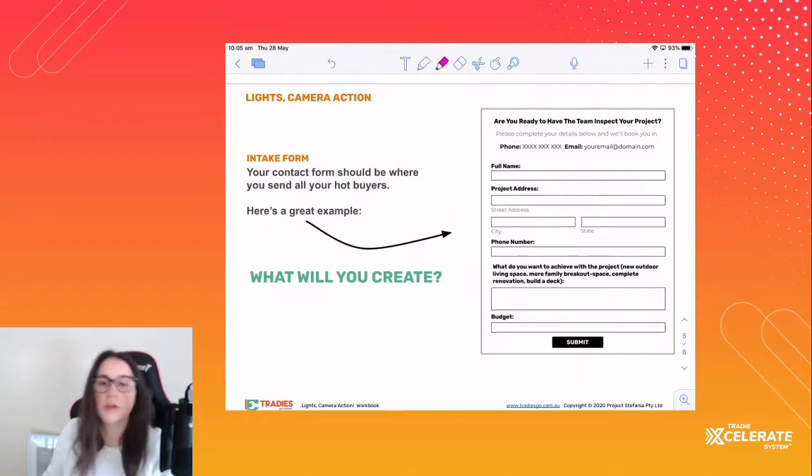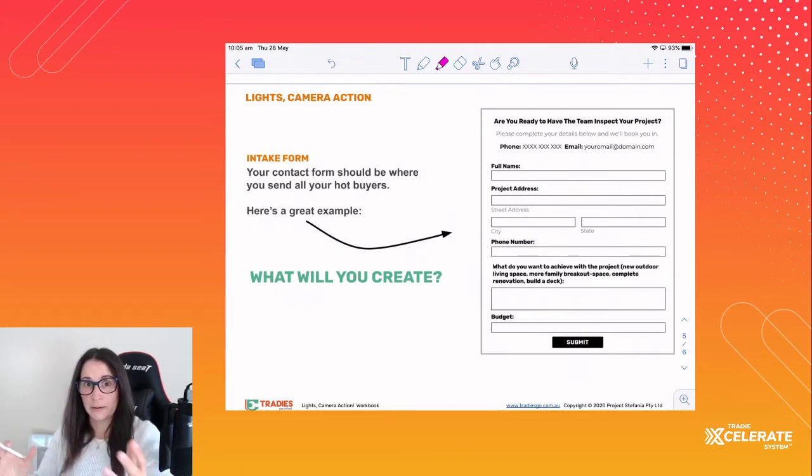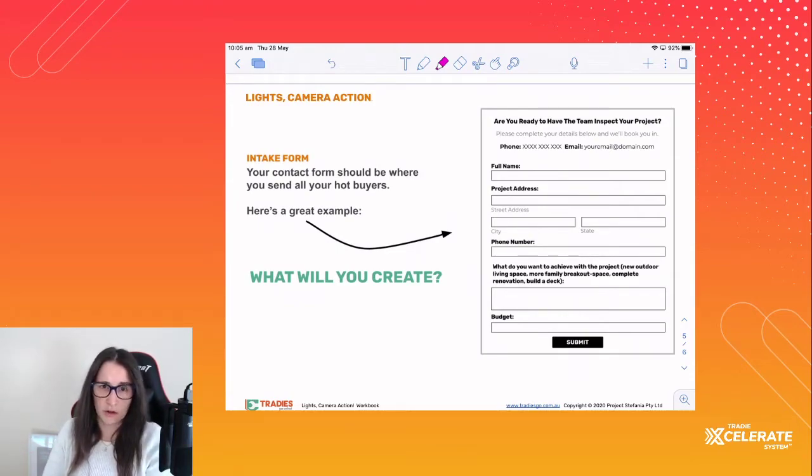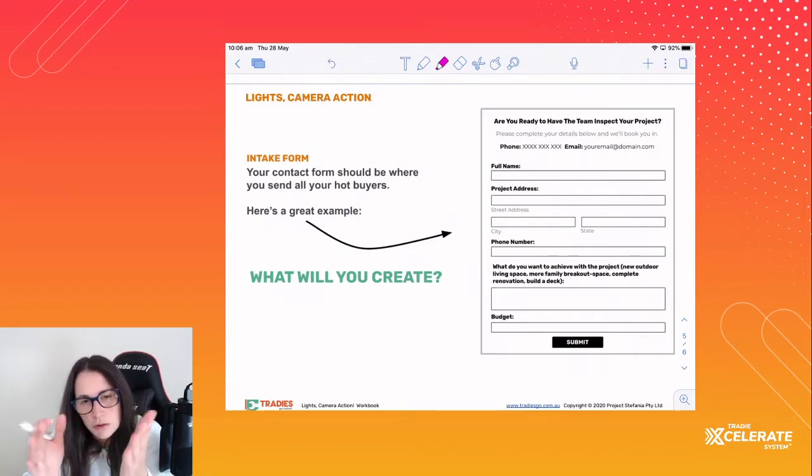What I always like to implement inside our tradies' and clients' websites as part of the Tradie Accelerate system is an onboarding form that takes just that little bit more information so that we can understand if the client is qualified or unqualified. And then we can quite simply either book a call with the person if they are qualified, or if they're not qualified, we can kindly hand them to someone else. It's always good to have a colleague or someone that doesn't do what you do, or does it at a different level, and it's great to pass the lead on to them because you can't do everything. You only want to work with the best kind of customers.